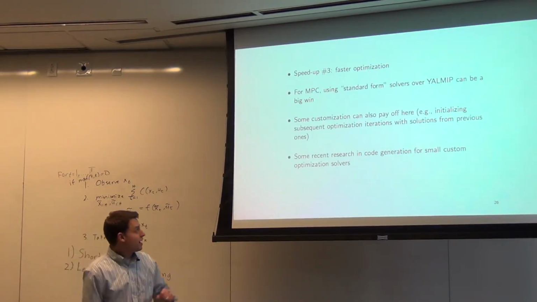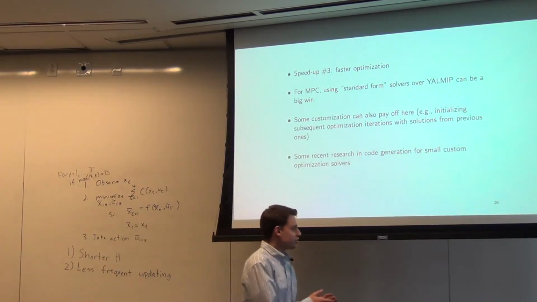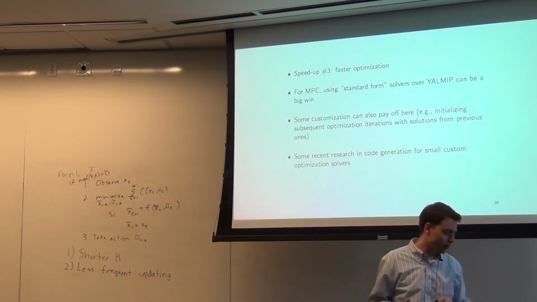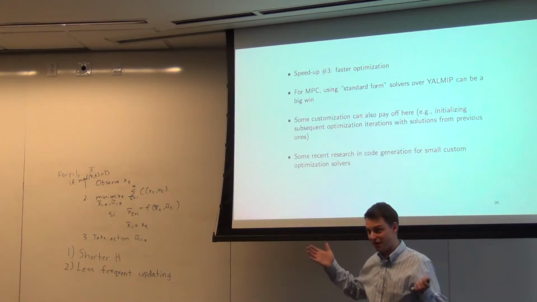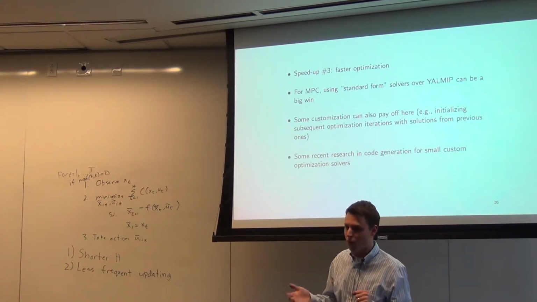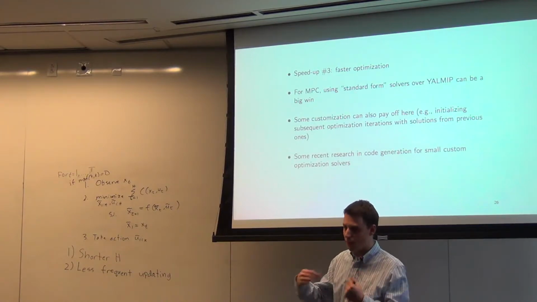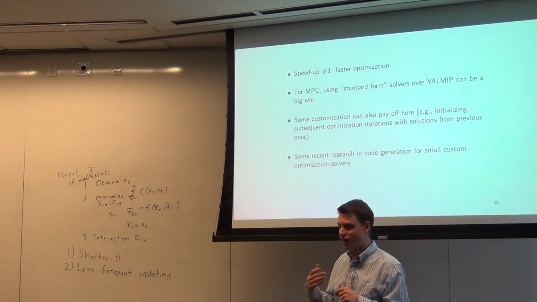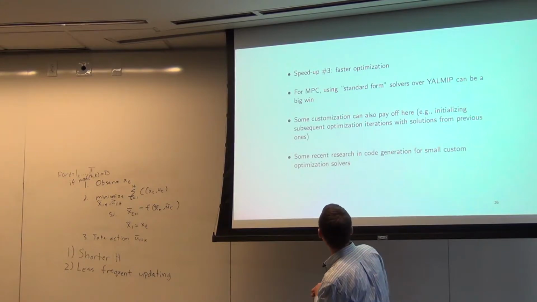All right. I guess so. I forgot I had a slide here. So I guess this was what I was getting to before. The third, obviously, way you can speed it up is just to optimize faster, right? I use CPlex. That is faster than YALMIP. YALMIP wouldn't have solved this because it would spend a little bit of time parsing it and everything like that. And so that actually would be a little slower.